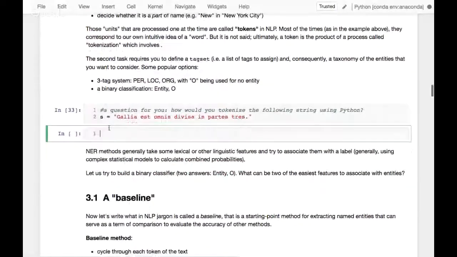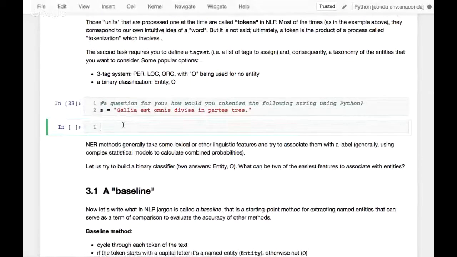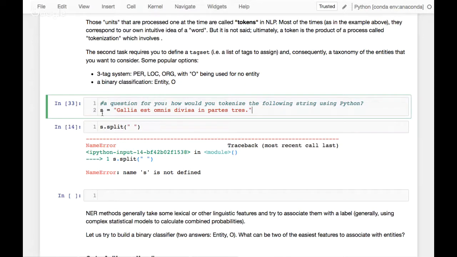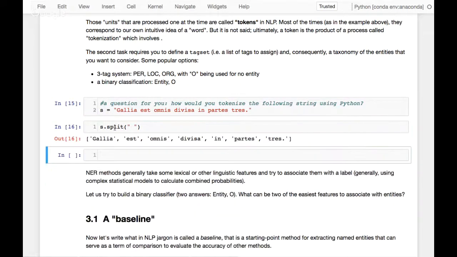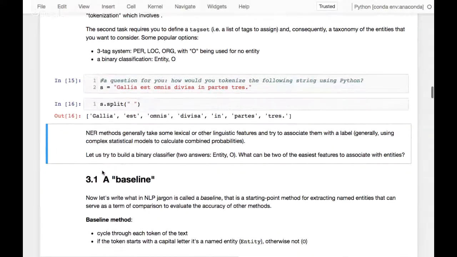So how do we tokenize this sentence? Well, the easiest thing to do is just go with the white spaces and then use the method that Simona showed us, split with a blank space. s is not defined, obviously, because I haven't run it. Yes, see, this is the easiest thing you can do.